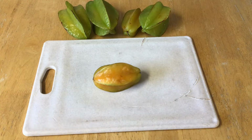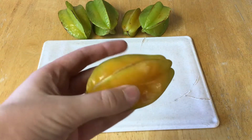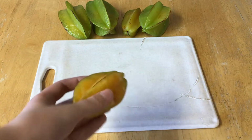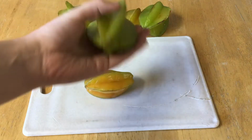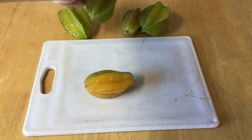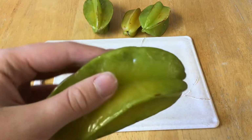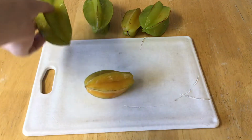So today I'm going to be cutting open a starfruit. So here's a starfruit. This is a ripe one. I have some others that are green, like this one. These ones are green. I bought these from a local grocery store, and this one, the yellow's starting to come on this one. These ones are big.